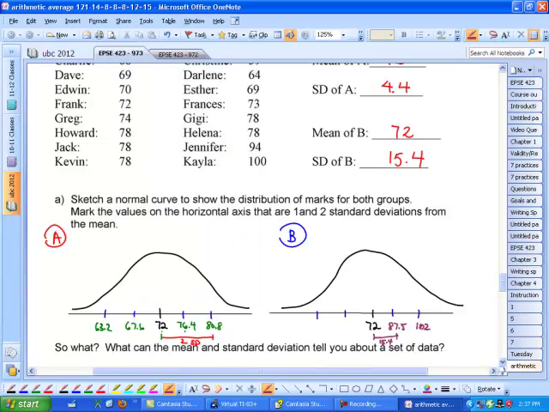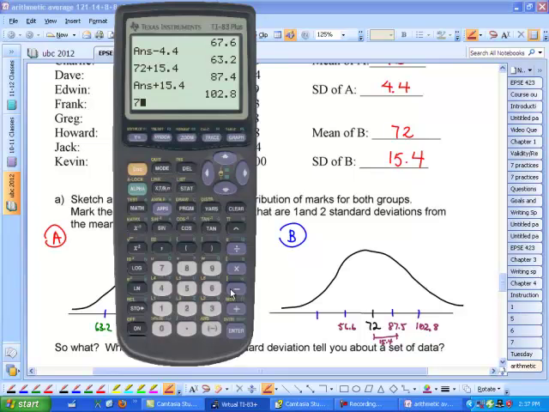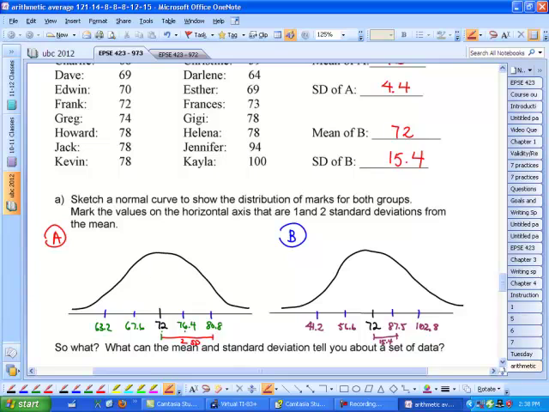Even though you might not be able to score that. Oh, maybe there are bonus marks, who knows. Okay, similarly going the other way, 56.6, I believe. 72 minus 15.4. And then also subtracting another 15.4, we're at 41.2. Okay.